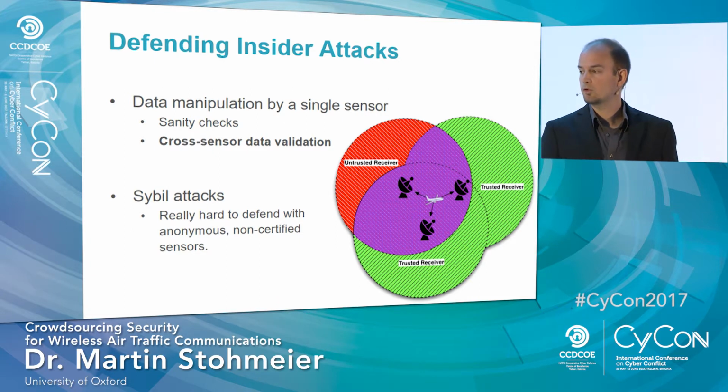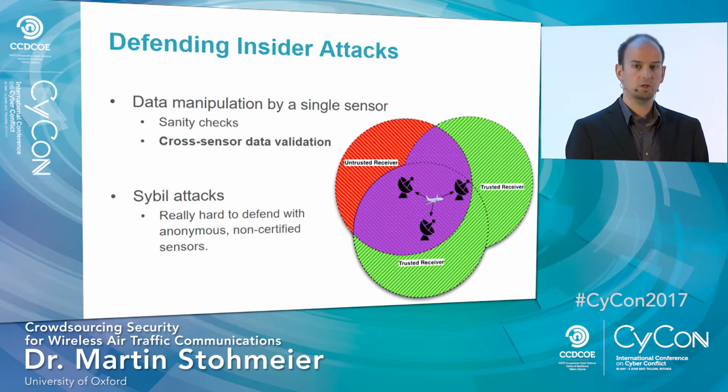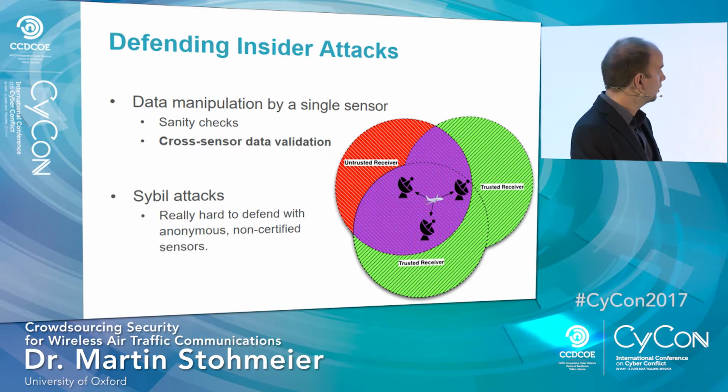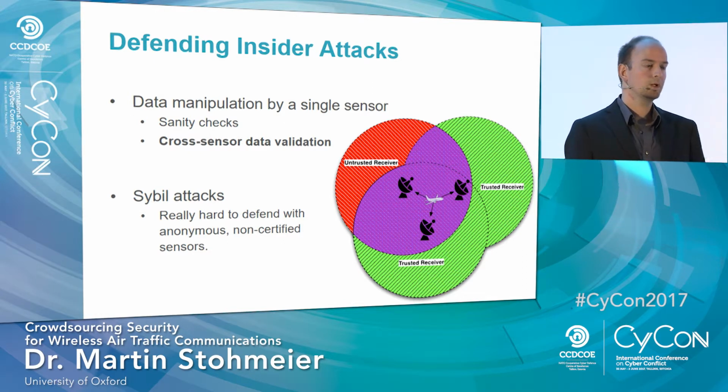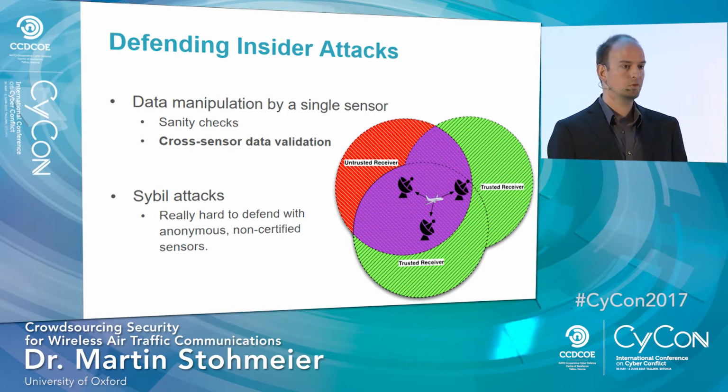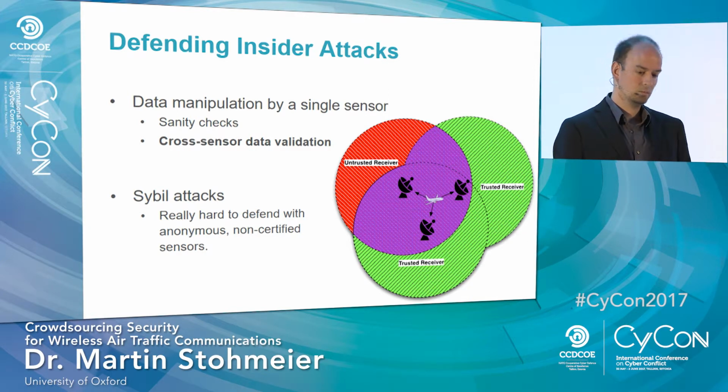Second important point is cross-sensor data validation. So you see in the picture here, if we have a few trusted receivers, and we have an untrusted receiver here, we will again check whatever a single sensor is saying, cross-reference it with other sensors, and label them as unreliable. And over time, if a sensor is deemed reliable by the other sensors around them, sending us correct data for a long time, we can also elevate their trust status to a certain high level.